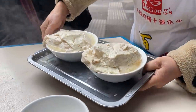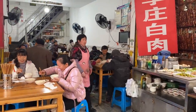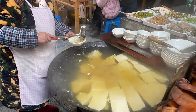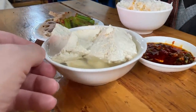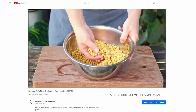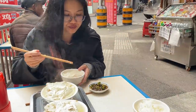In South Sichuan, douhua fan or chili tofu rice is practically a lifestyle. Little douhua joints dot these cities, and come lunchtime you can see all manner of people piling into these restaurants and enjoying some delicious tofu rice. But the key word there is restaurants. This sort of douhua style tofu is delicious, but making it at home is definitely a process — and the kicker is that it doesn't keep and also doesn't freeze. So while we've covered true blue straight-from-Sichuan chili tofu rice on this channel before, that recipe is probably better served for events and potlucks than for random weekday lunches, which is, of course, the true essence of chili tofu rice.